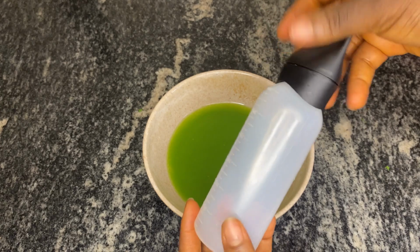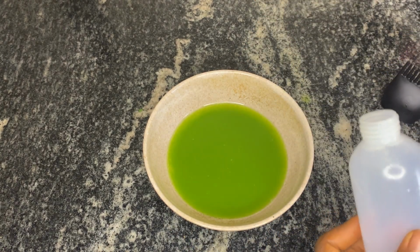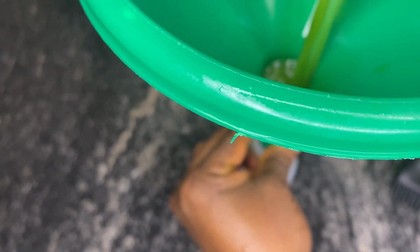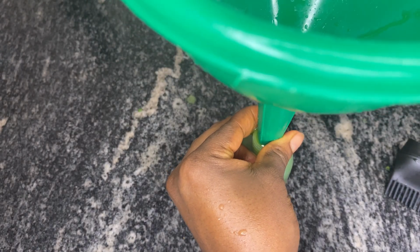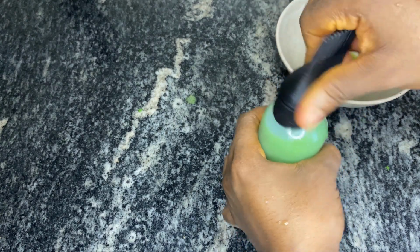I'm going to be applying this using my applicator bottle. Those who watched my previous video will be wondering why the applicator bottle is still white. It didn't change color. Well, I gave it a thorough wash. Initially, it was going to change a little bit of color, but as I washed it, it came off, to my surprise. Now, let me quickly show you how I use this on my hair.